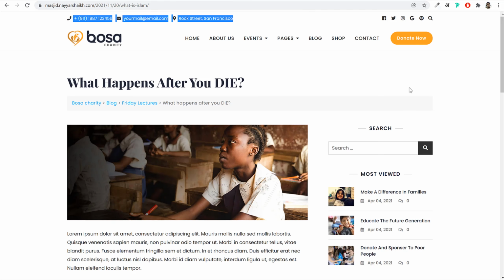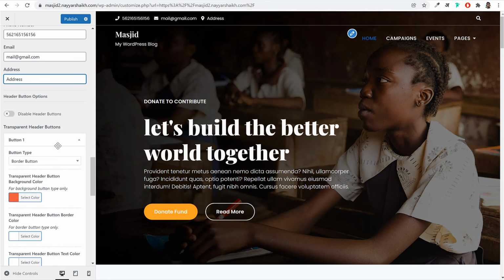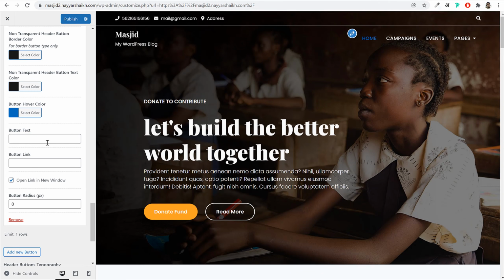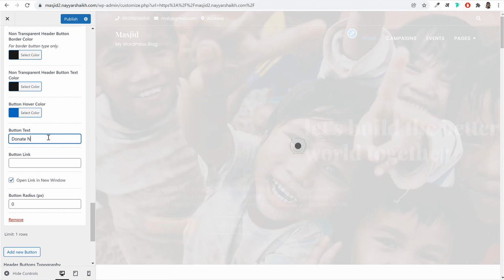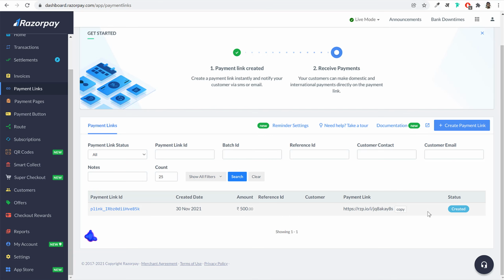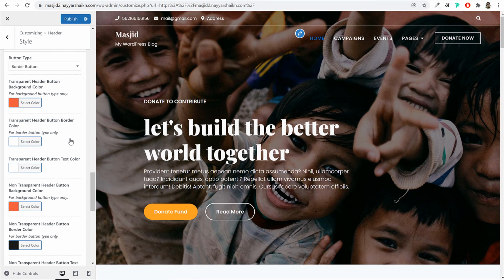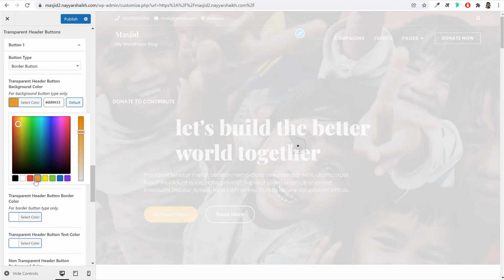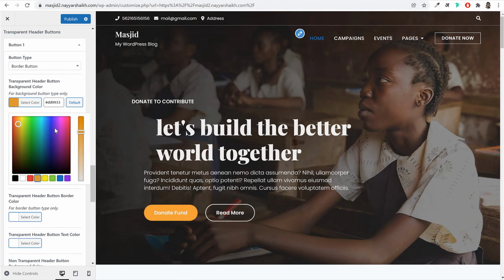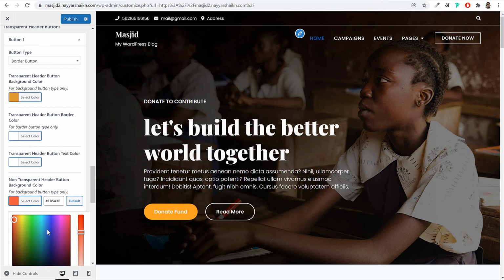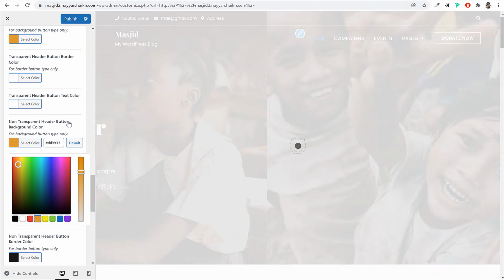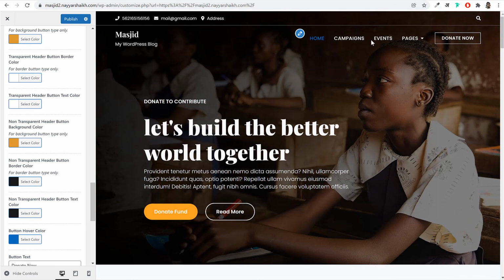Then if you want to display your button like this donate now button, you can select this option, and button text will be donate now, and button link, you can just copy this link, paste it over here. This is how it will look by default. If you want to change the style, you can go ahead and do that thing. So let's see. So you can change the background color. You can change all these different colors from here. If you want to change the text color, okay, whatever color you want to change, you can select those colors from here. If you also want to change the hover color, if you hover over this, as you can see, we have this blue color.